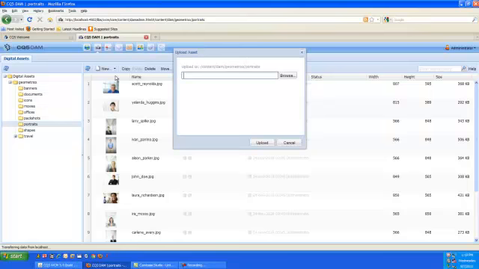I also have the ability to use WebDAV to upload assets in bulk as well directly to that. And again, that permission can be turned on or off depending on whether or not the end user has the ability to do that. So that's just a quick overview of how to author content utilizing the Web Experience Management server.